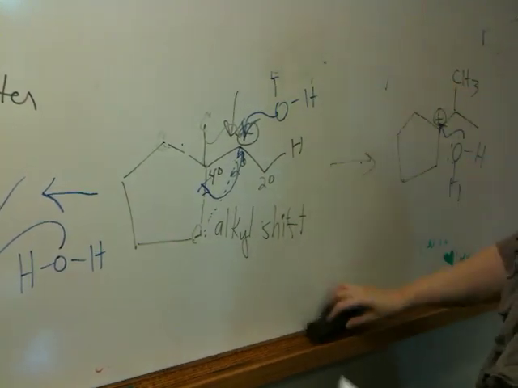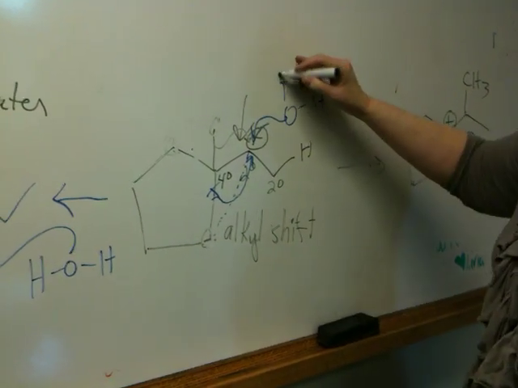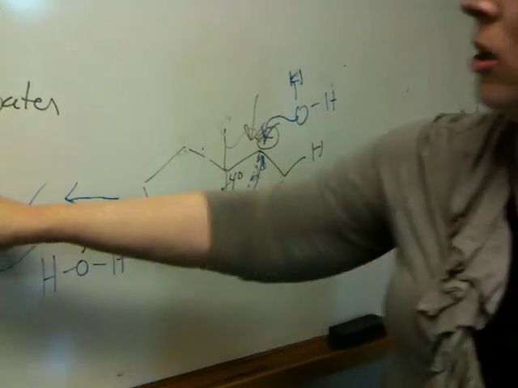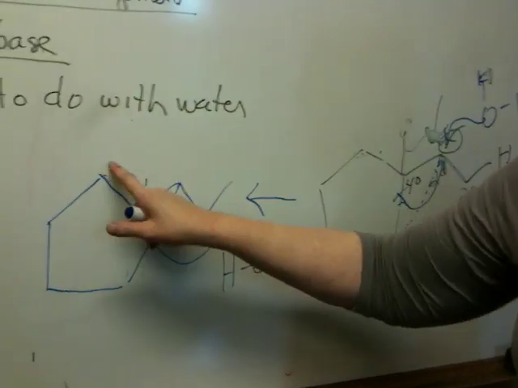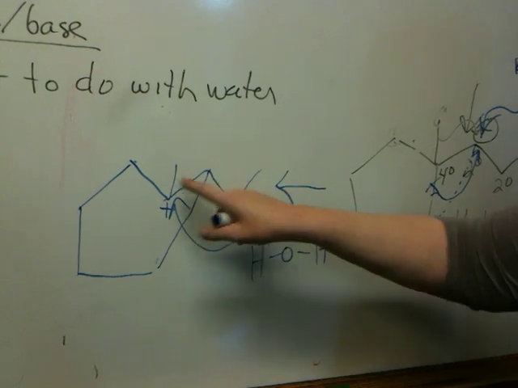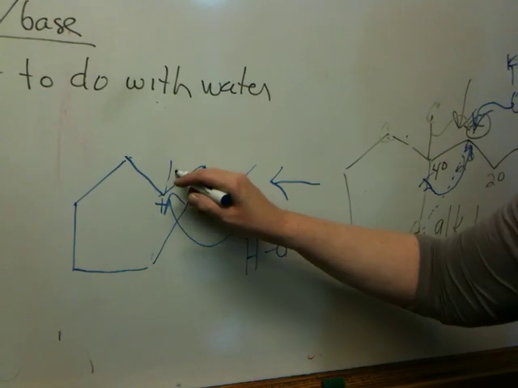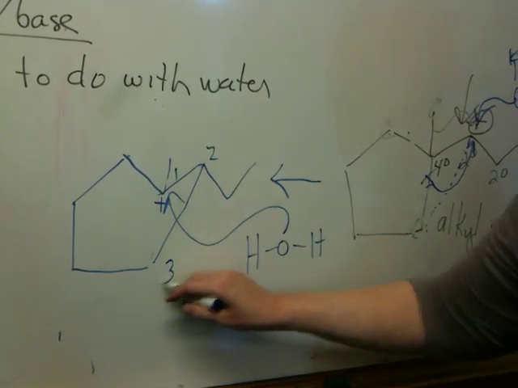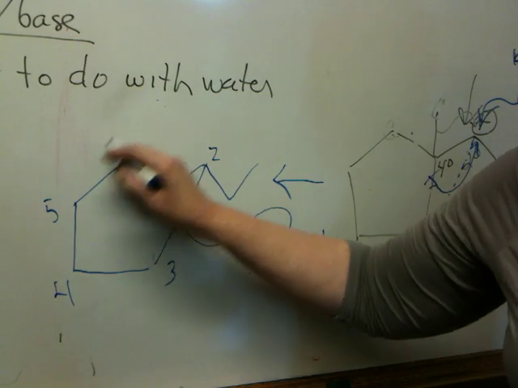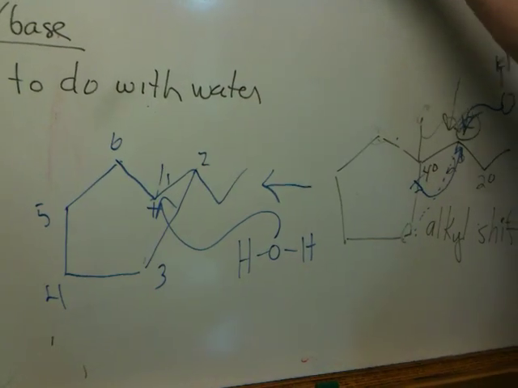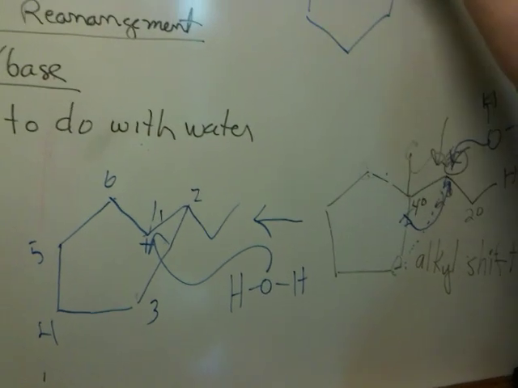Okay, so I don't want to lose track of these. So what I'm going to do is draw all the routes. Now look at this ring here. This is really a 1, 2, 3, 4, 5, 6 membered ring. And it might help you to number it. If you numbered it, it'll help you keep track of things. So this is really a 6-membered ring, so I'm going to kind of take the kinks out of it and draw it like this.